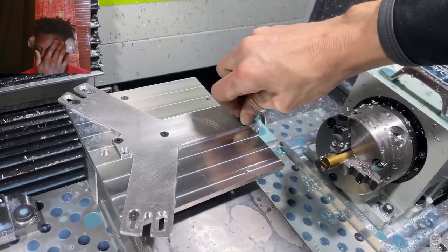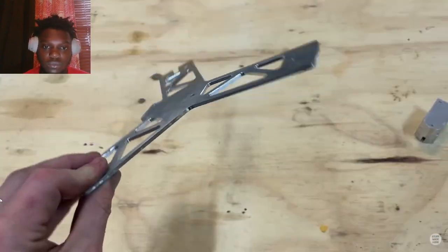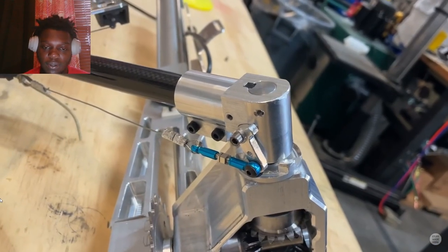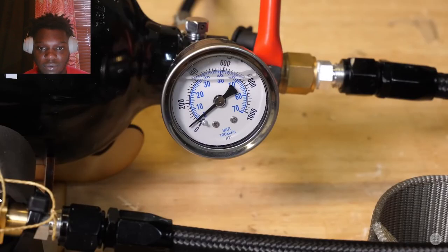Any mass that can't justify what it does here is gone. Everything is skeletonized, lighter fasteners, and I modified it to use the finger trigger because it's a lot lighter. So before I sink any more time into this, I want to actually test it with me holding it. I'm going to do it at an extremely low power. This will let me test the whole system. It'll also let me test the throwing modes.